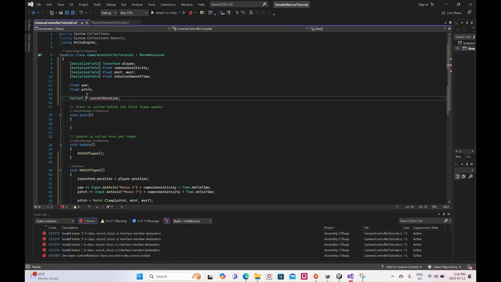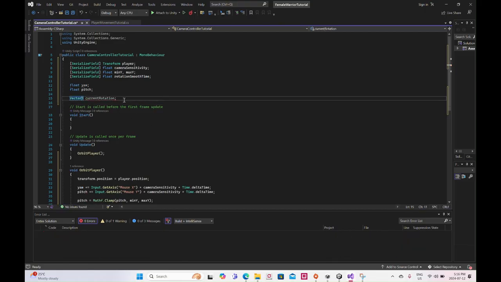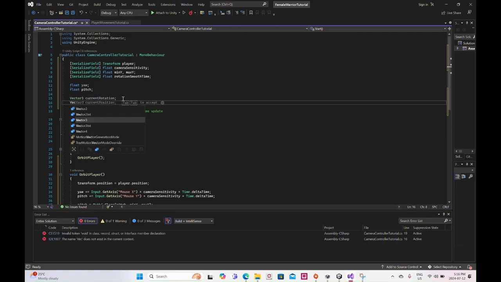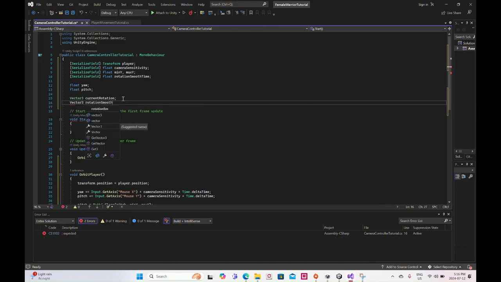Vector 3. And another vector 3, rotation smooth velocity. So vector 3 is like 3 values, x, y, z. If you ever see a vector 2, it's just an x and y.